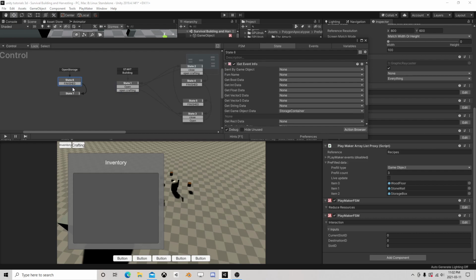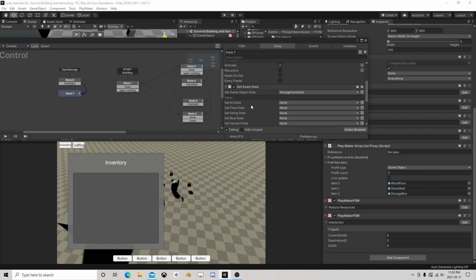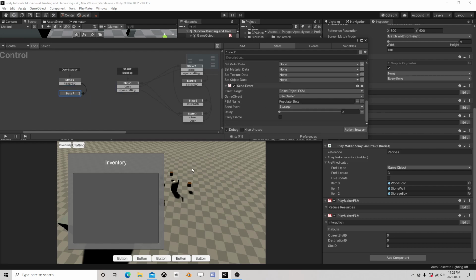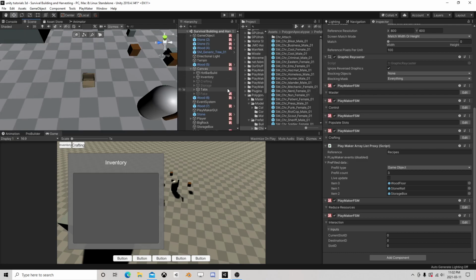So there, and then we have to find a way to close where we come from here back to there, right?